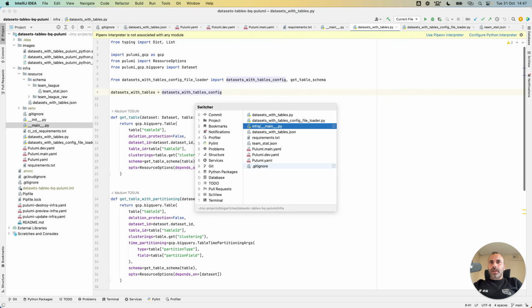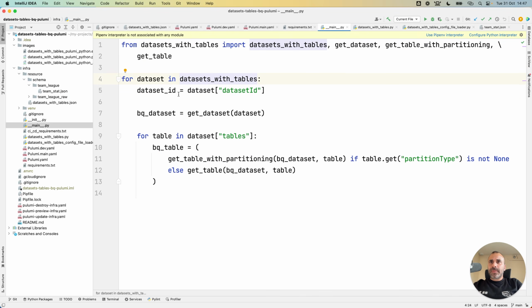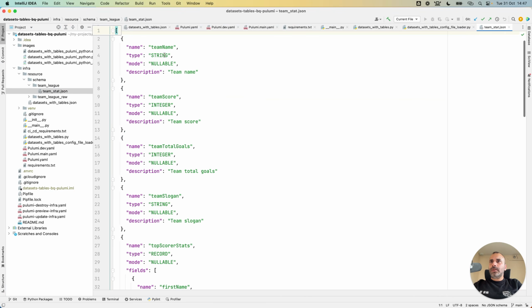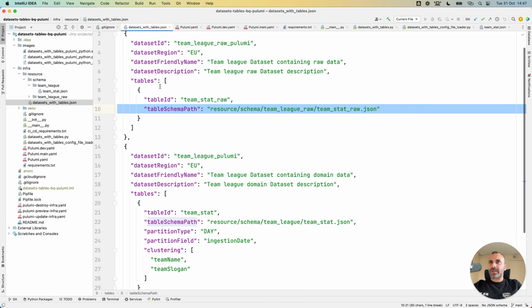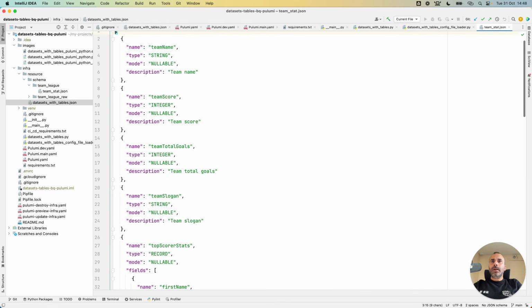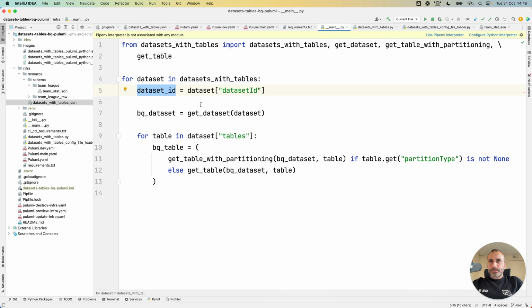Then I go again in the main.py file. I will add a for loop on the datasets, for example, to retrieve the current dataset ID. The dataset ID is proposed here, for example, in this field, in a dict.